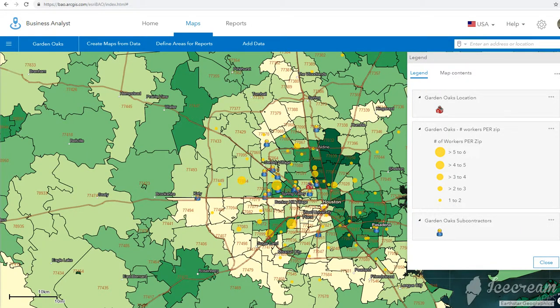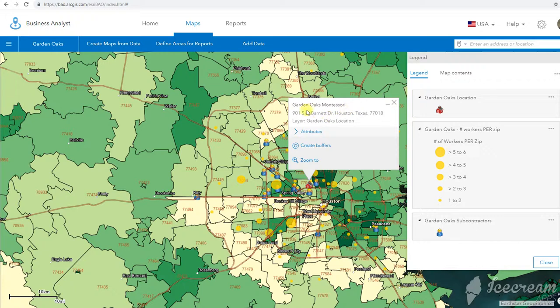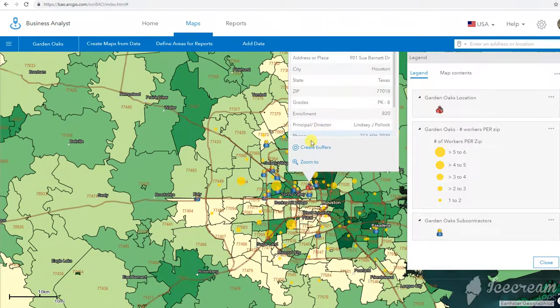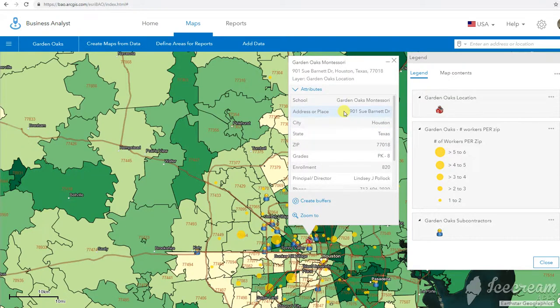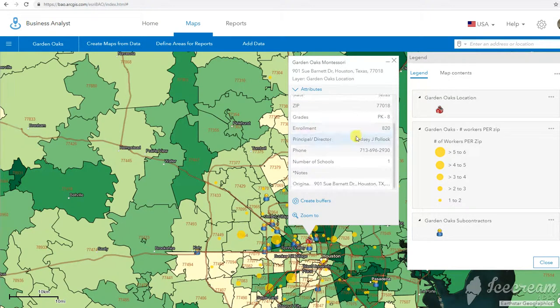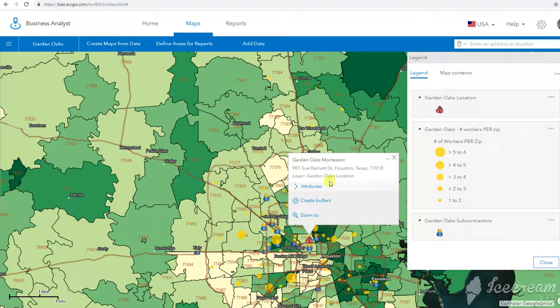Now, we've already got the school added to the database. Here it is, right here. I click on it. Let's see, there you go. So, yeah, all the data pops up that we already had there. We'll look at the attributes, which shows everything in the data table from the database I created. So we have all this information. If you wish to display it, we could also do that. Not necessary though.